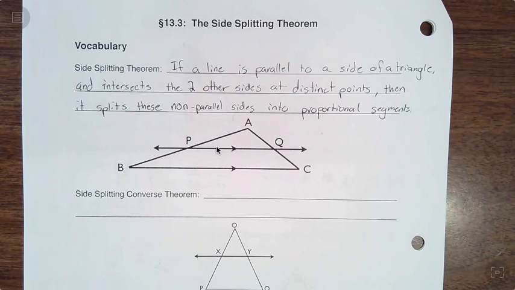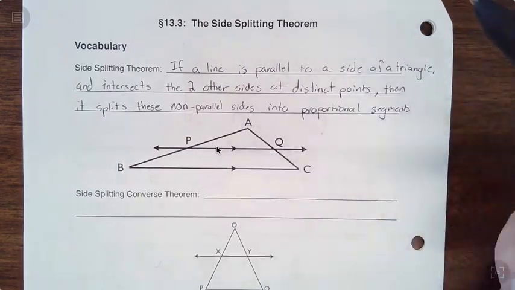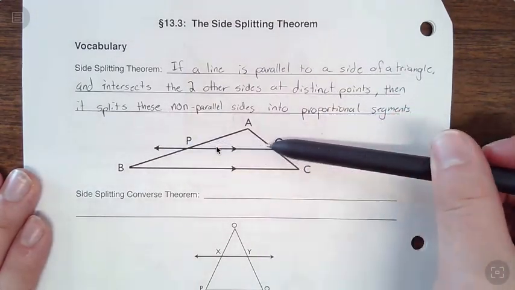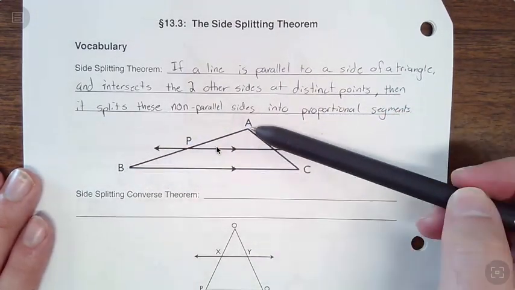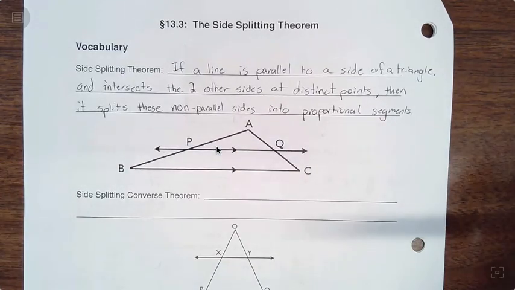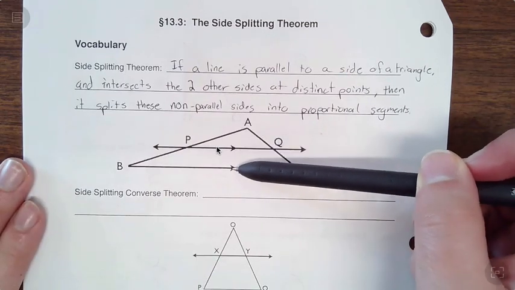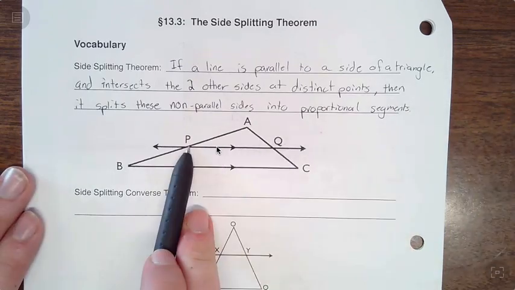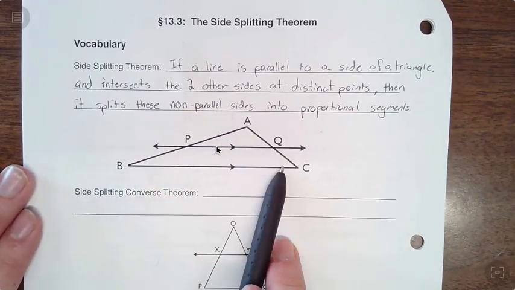So, a couple things with this. Because we're splitting into proportional segments, that means I'm going to be able to set up a proportion. But I have to make sure that I have my theorem satisfied first. So if you look at the picture down below here, obviously this isn't one that works. I'm not going to give you one that doesn't work in your notes like this, but we need to make sure we know why. So first of all, I have a line that's going through my triangle. My triangle is ABC, but I have this line PQ that's going through my triangle. That line needs to be parallel to one of our sides, and I do have it marked that it's parallel to BC here. And it's intersecting the other two sides. So in this case, I'm intersecting at P and Q. It intersects AB and AC.